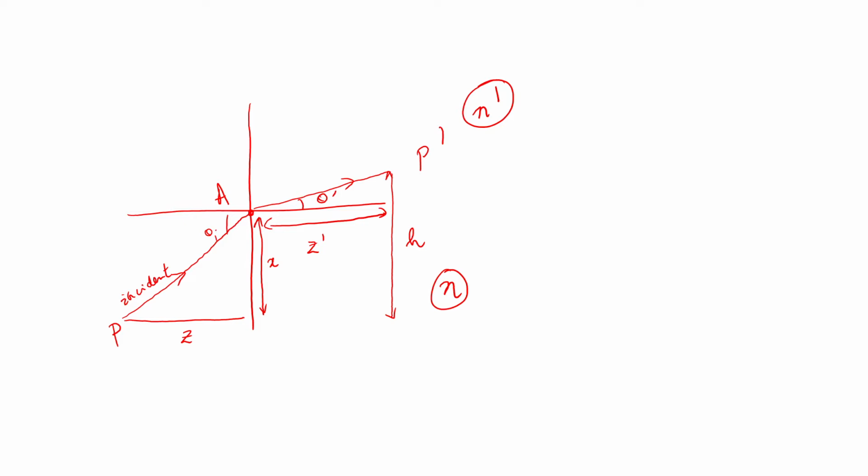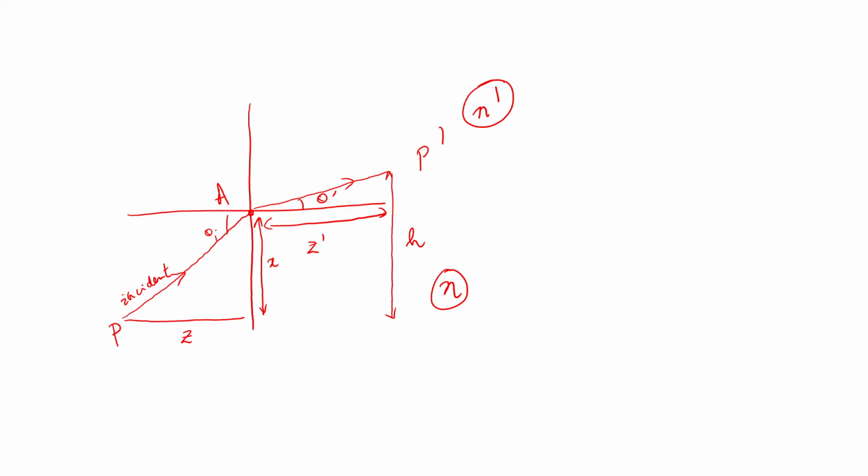So it is not as easy as reflection, because in case of reflection, you're still in the same medium. We're not considering a ray of light that is getting transmitted into the glass. So you're only considering everything in the same medium. So the principle of least time is very simple there. But here we have two different media.